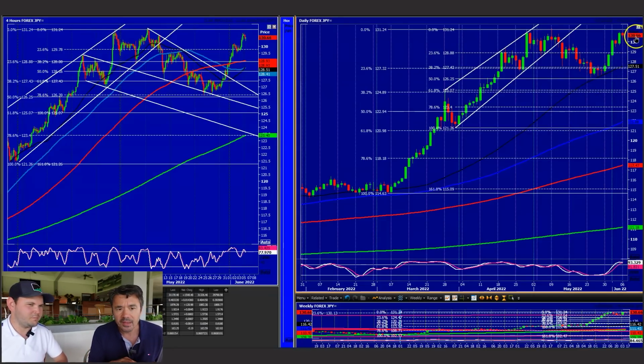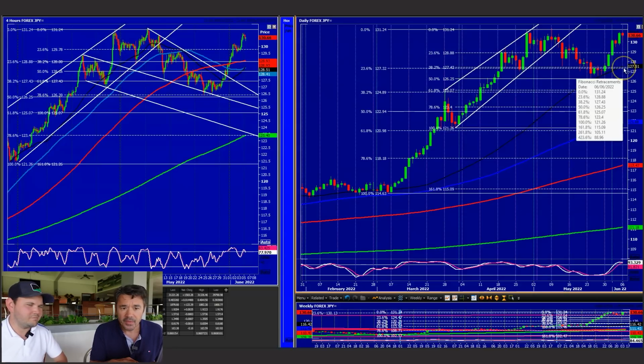So right now, I would be quite happy to sell at 130.66, and give myself a 100 pip stop at 131.66. I know that we're just surpassing the big resistance levels anyway, so I think it's still a good entry point. I'll risk 100 pips, maybe even 150 pips, to give myself a bit of leeway, because I know I'm going to have probably 300 pips on the table straight off the bat, and that's just to start with. That's just if we hit the first target.